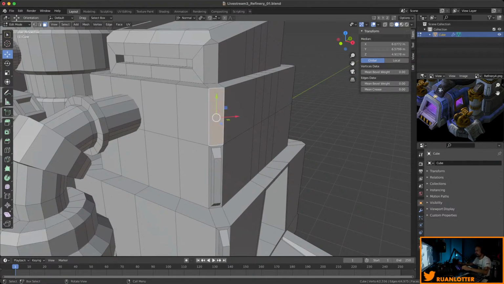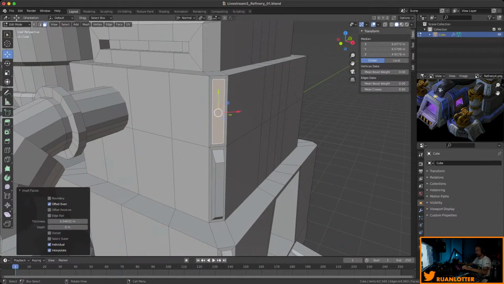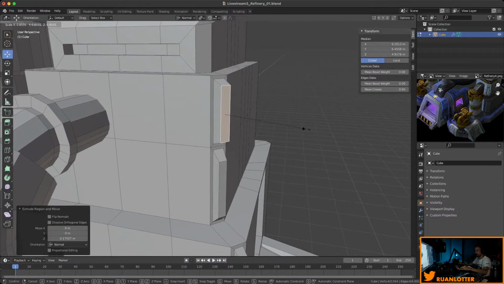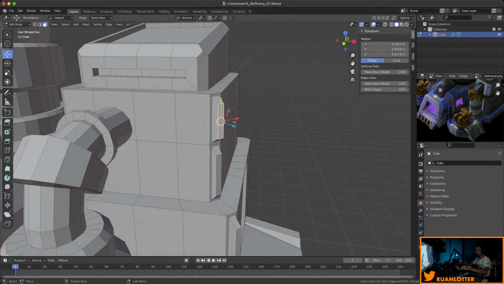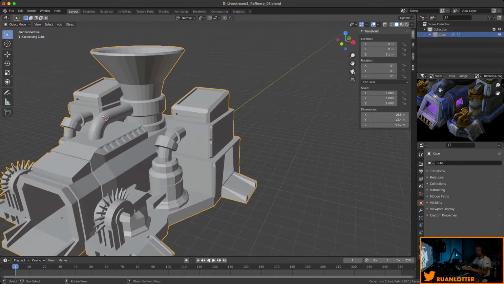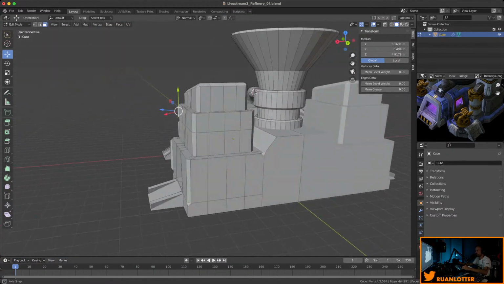So for this one, I'm going to do the same. So inset that, extrude it out and scale it in. And then we can just move that in slightly like so. Okay, we need more details here. We need more details.